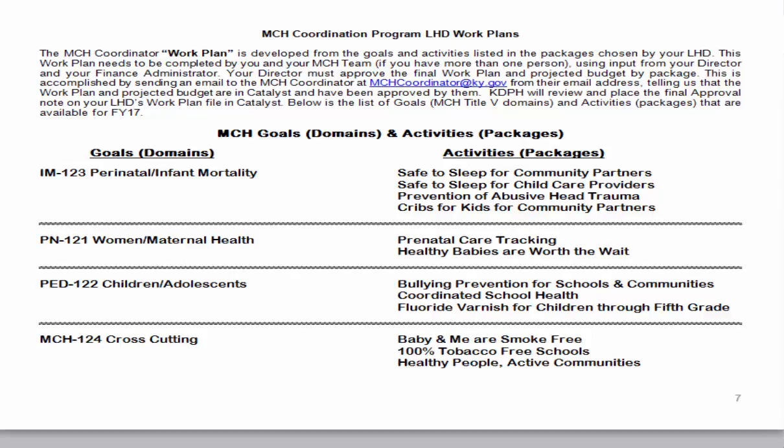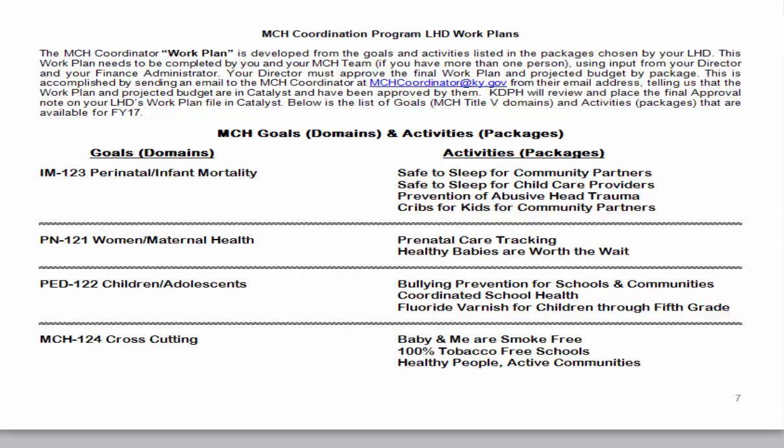The goals and domains are IM123, perinatal infant mortality. The packages associated with that goal are Safe to Sleep for community partners, Safe to Sleep for child care providers, prevention of abusive head trauma, and Cribs for Kids for community partners.